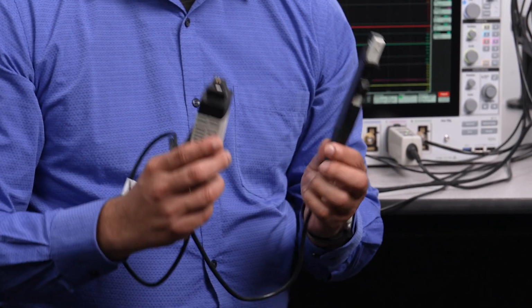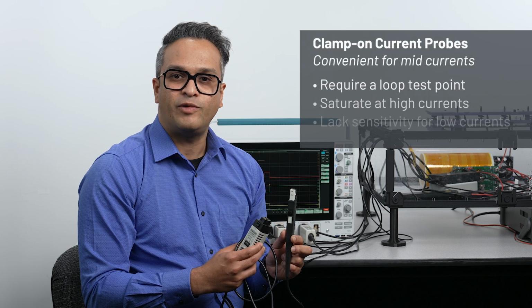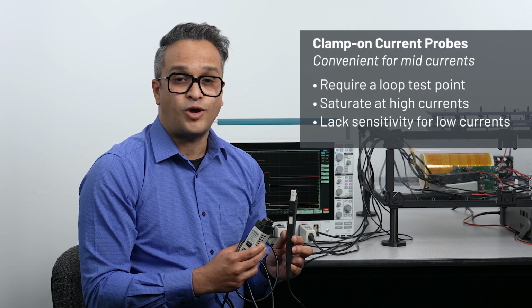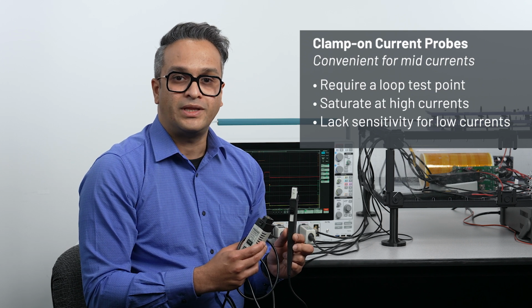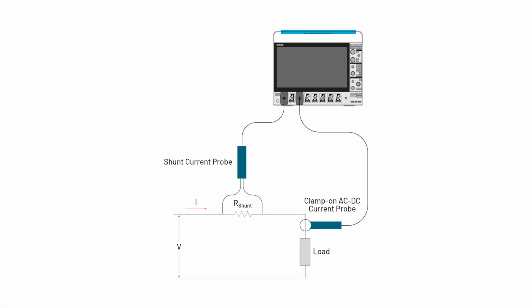Clamp-on probes are often used for making current measurements. They deliver excellent performance for mid-range currents, but due to their reliance on magnetics, they fall short for low current measurements with high sensitivity or high current measurements at high bandwidths. Rather than using magnetics, the TICP series measures the voltage drop across a series shunt resistor and converts it into a current signal based on Ohm's law.